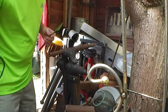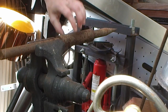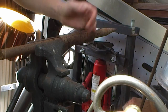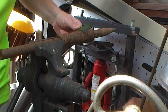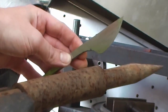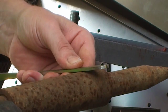And to form that, what I've got is this here, which is my leg vise, and I've clamped a steel bar in there. This has got two different size bars, basically a sharpened steel spike, which has got a tight fitting tube round it, and this tube is about the same size as the curve inside the finger guard there. Let's see if we can zoom in a little bit more. There we go. That's about the right fit for that, so that's what we're going to use as a former for the finger guard on that end.